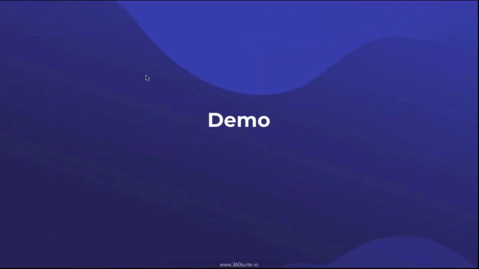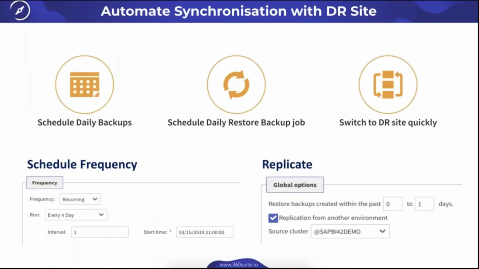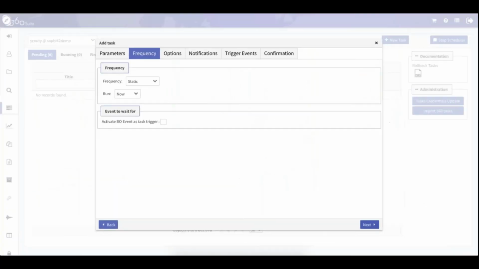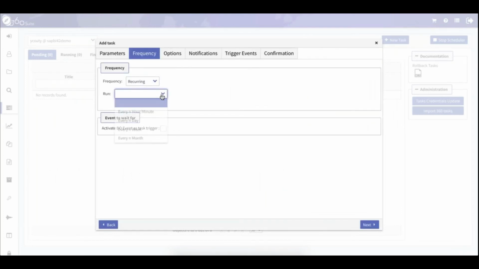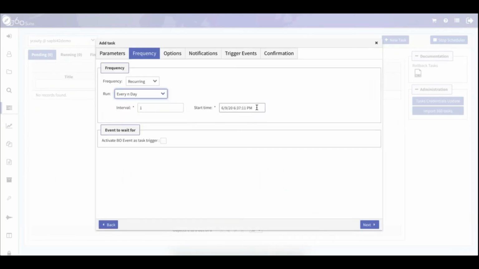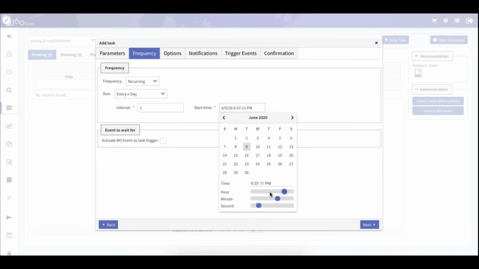So if you remember, let me just go back a bit on the slides. We're going to be doing a replication, so of only the previous day, just 1 day worth of backup onto our DR site. So the frequency will be recurring, happen daily. I'm going to do it at 3 in the morning. I just want to give my backup some time.